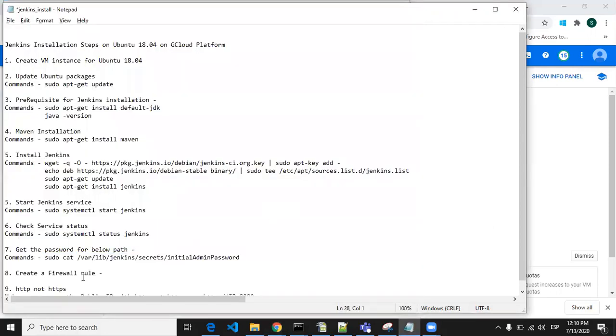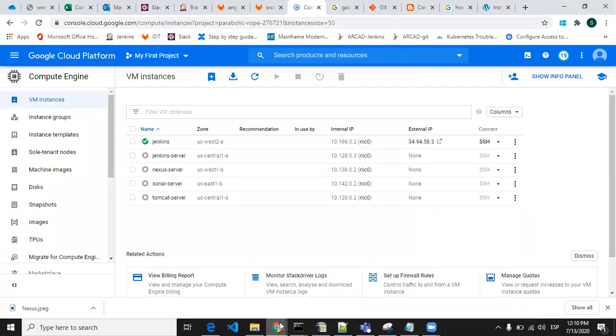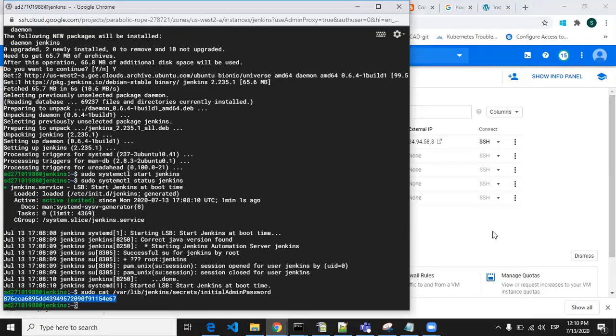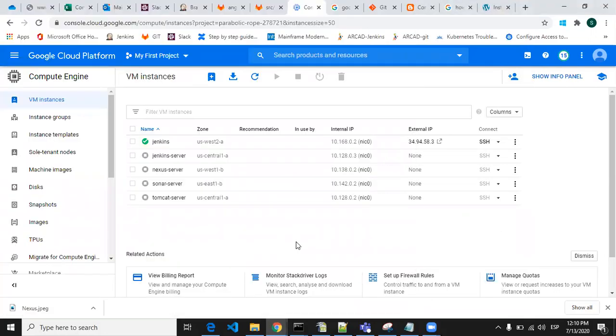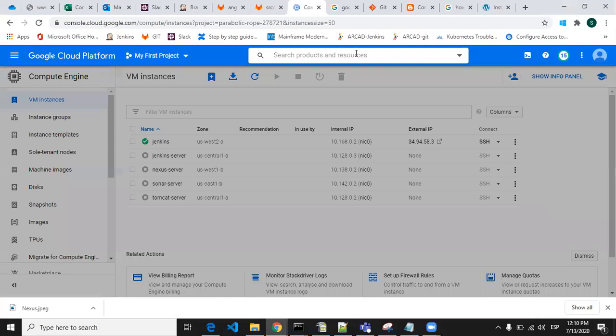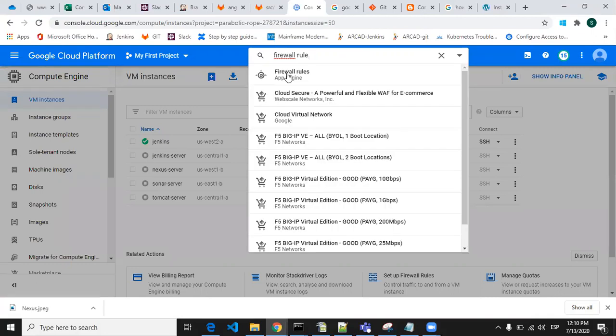After that we need to create a firewall rule. So this is done. Now let's come to the dashboard. Then in this search product, you have to search for firewall rule.